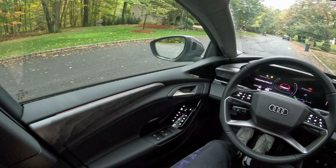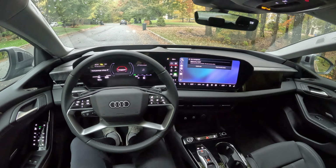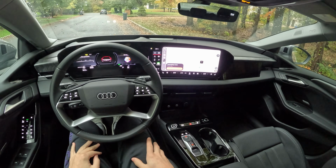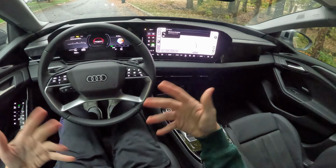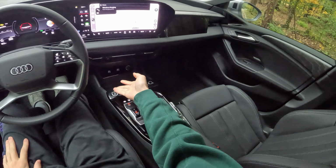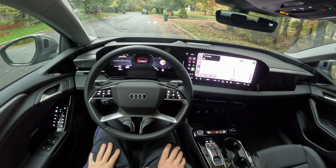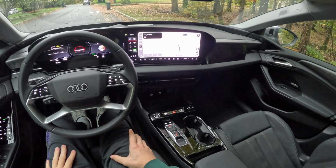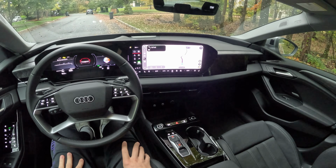Soft closed doors here. This little clip, Apple CarPlay, as you can see. And even though we do have a start-stop button, the vehicle does start up automatically, which is a little funky, but you can still use that. If I unbuckle myself and open the door, the vehicle will actually turn off. So this start-stop button is a little redundant, but there's a lot of interesting things about this vehicle that you'll see in our full tour and review, so definitely have a watch at that.